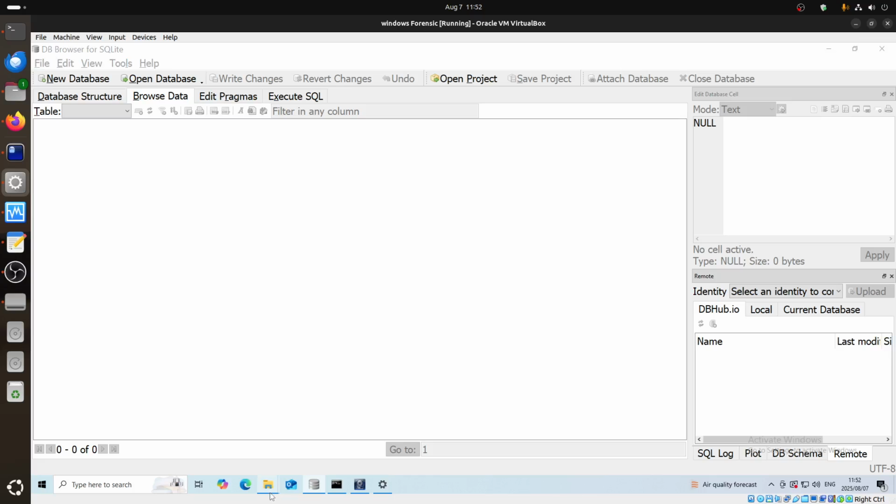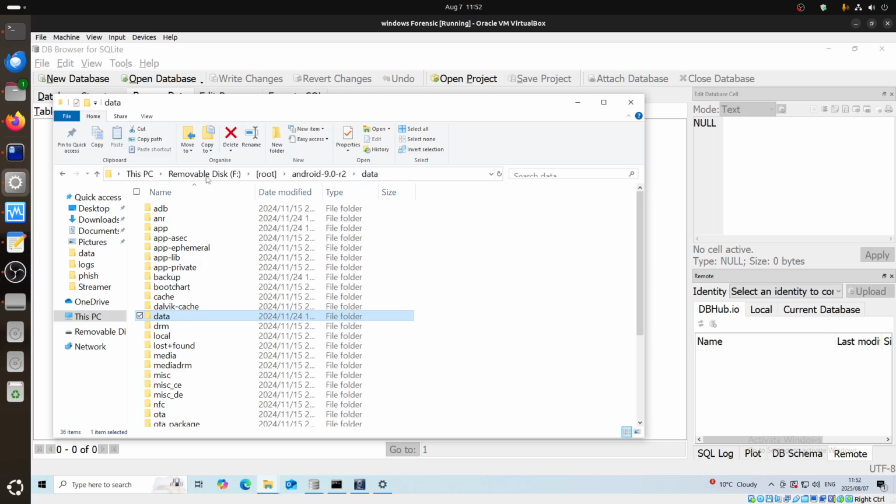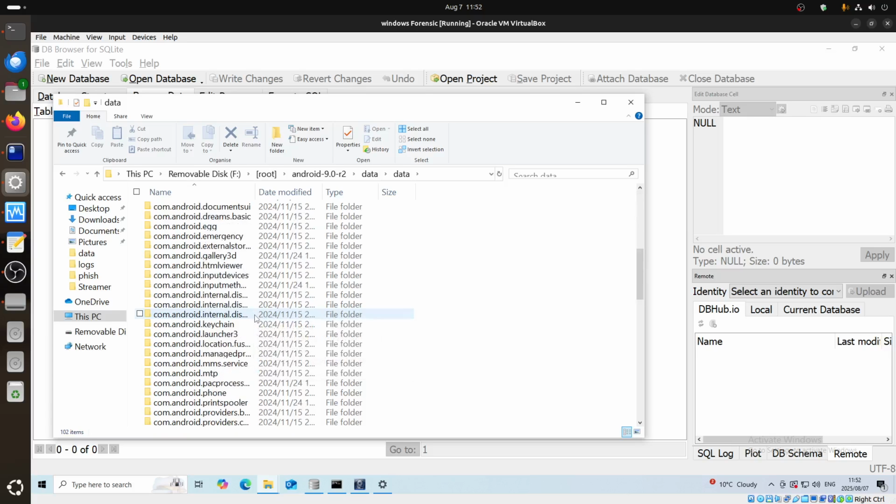We can go to another interesting file we talked about. It's in data, and then we go to com.android.vending. Why is there no vending?